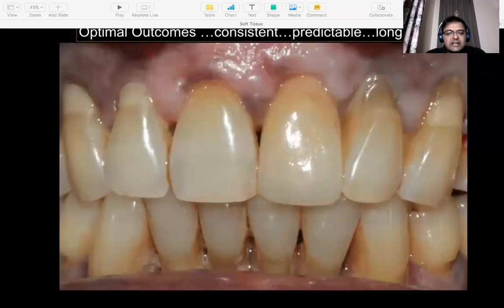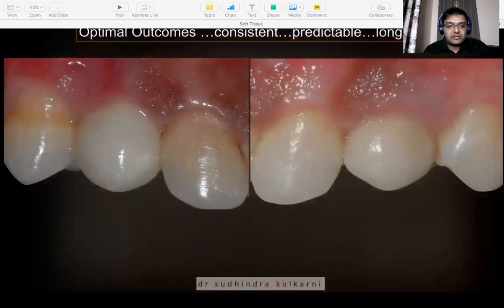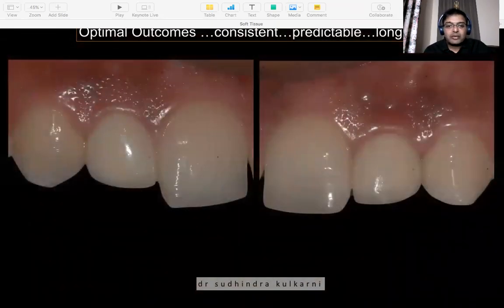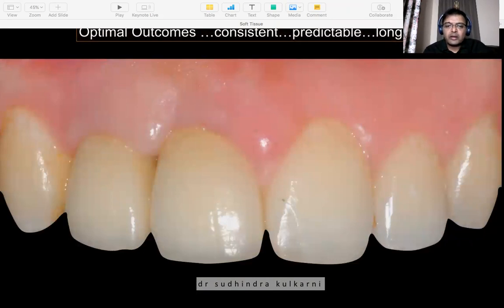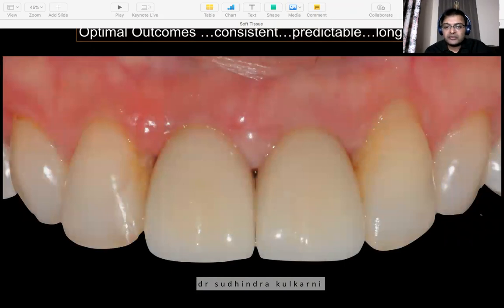What I'm looking at as a clinician and as an individual, every time I restore a tooth, is to see to it that it looks natural. No one should be able to make out that a tooth in the mouth has been replaced. If I see the same patient after a few years, I should have to hunt out which was the tooth that I replaced. That would be the most successful thing for me, whether it is a 2-1 in this case, both canines in this case, both laterals in this case, or 1-1 and 1-2 in this case, or 1-1 and 2-1 in this case.